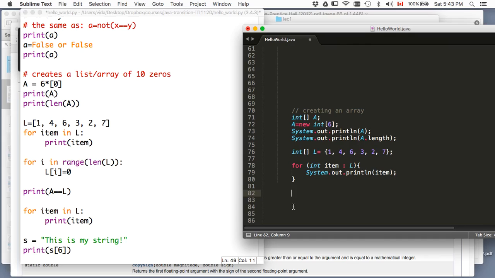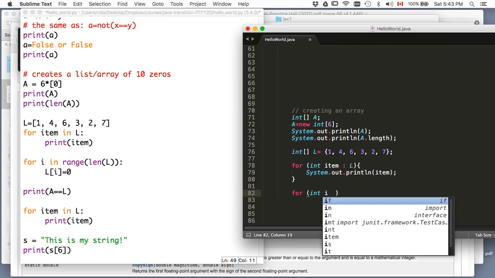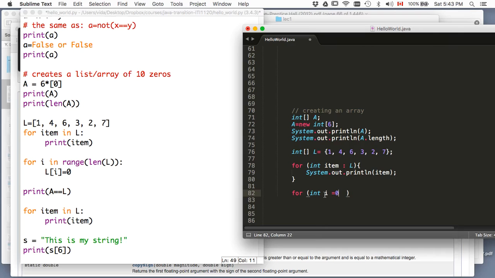So the way you do it is you need to open a parenthesis, and inside of it you will have three parts. First of all, again, in Python this creates variable i. In Java, you have to say that i is an integer. You have to declare a type, and then you initialize that variable to the first value that you want. So that is part one of the for loop. Then you use a semicolon. So this is telling Java that i is starting at 0, because the first value i will take is 0.